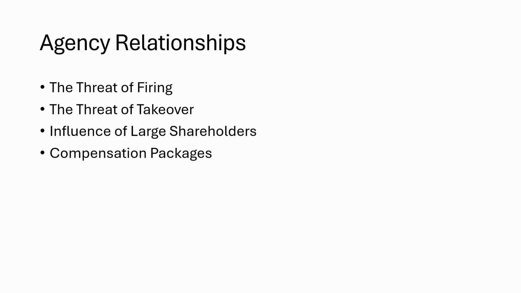An agency relationship exists anytime one or more people, the principals, hire another person, the agent, to perform the service and then delegates decision-making authority to that person. The central issue with agency relationships is potential conflict of interest between the principal and the agent or between two or more groups of principals. Agency problems can cause difficulty in maximizing firm value. The major agency conflict we'll focus on is between managers, stockholders, or owners.